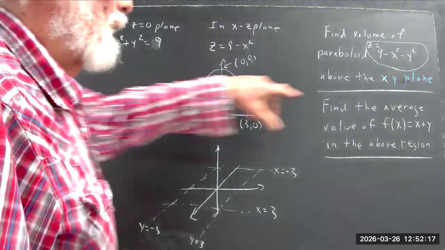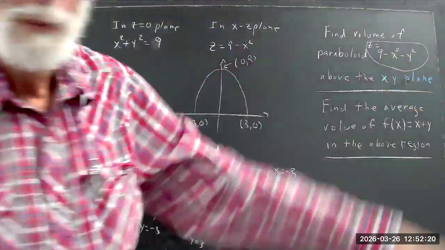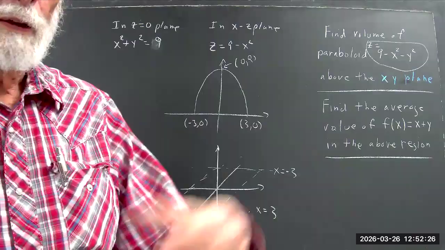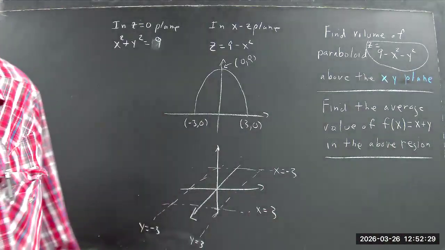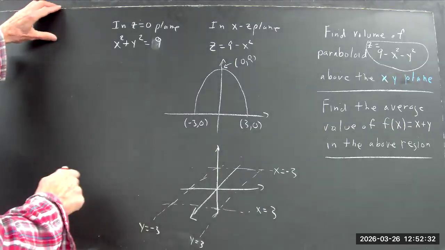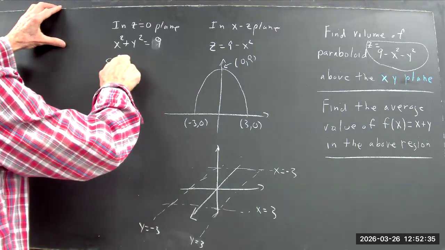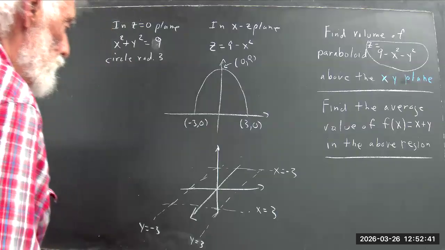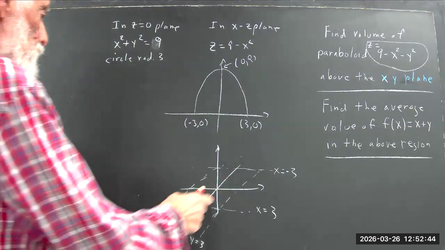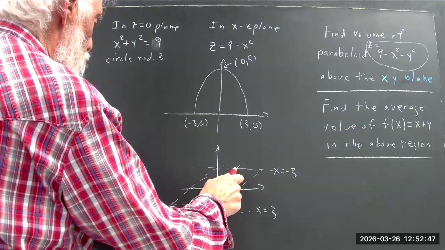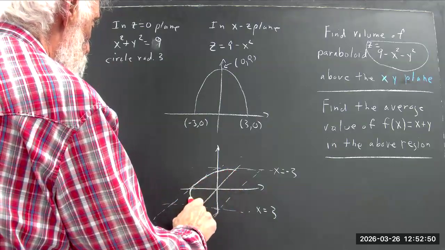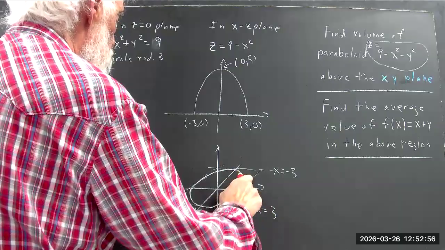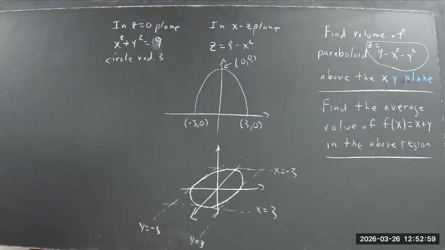Told you I'm not with it today. If z equals 0, you got 9 minus x squared minus y squared equals 0. So x squared plus y squared has to equal 9. Otherwise, when you subtract it from 9, it wouldn't be 0. Okay. Now, that's a circle of radius 3, the center is obviously the origin. So that's what I'm sketching down here. A circle of radius 3. And I'm using this square to draw a really bad representation of that circle.